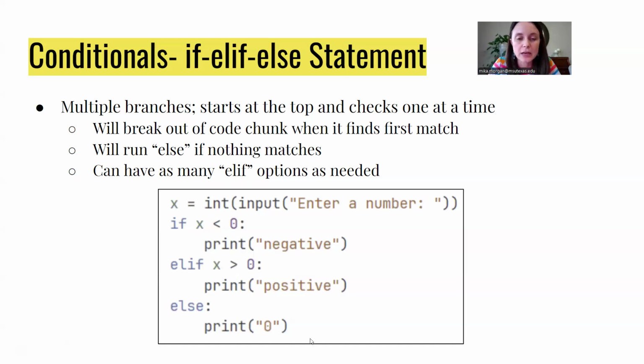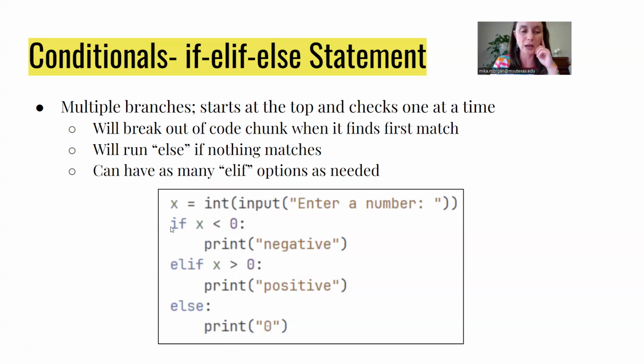So let's see this option. Here we want to take the number that the user passed into us, and I want to know if the number is positive, negative, or 0. So this time we have 3 possible options. I cannot use just an if else for that, right? If else would only be 2 options. And here I have 3 options. So I tell the user, enter a number. I read in their answer. I save it as an int so that I can do math with it. And I put their answer inside of x.